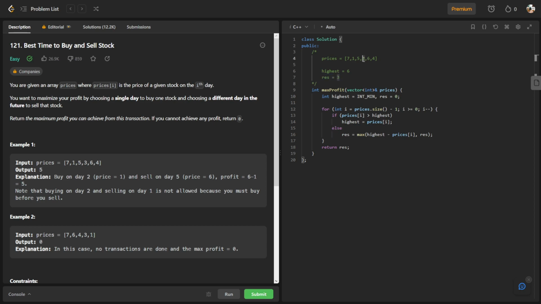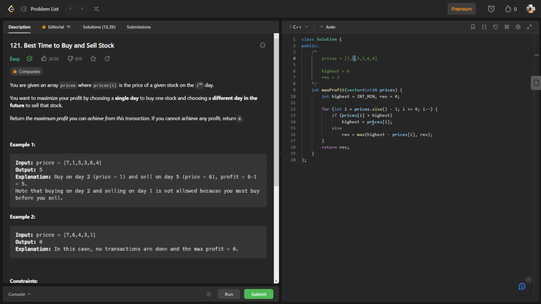Okay, let's move forward, and now we see 5, and 5 is not higher than what we currently have. So again, we calculate the profit. If we were to buy at 5 and sell at 6, it will yield us 1. Since 1 is lesser than 3, it will not replace result. Keep going until we reach 1.